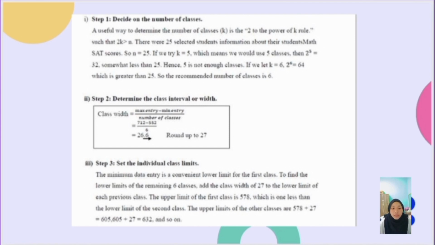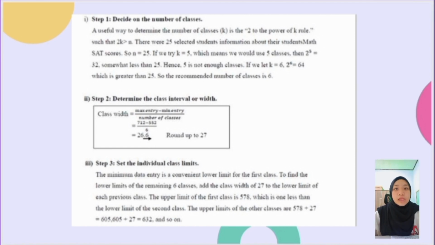For question 1, I need to deliver the frequency table for the math and English SET score, with the percentage and cumulative percentage frequency columns. So first, I decide whether the frequency distribution table is for ungrouped or grouped data. For ungrouped data, each class is a single value. For grouped data, the class has more than one value. Based on the frequency table for the math score, the number of classes is grouped data.